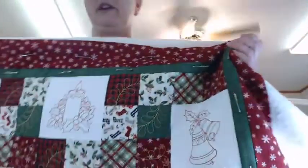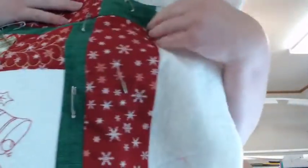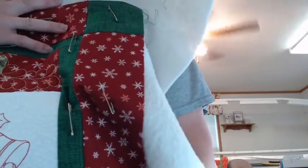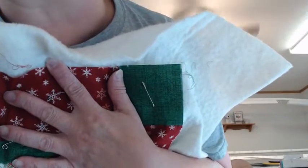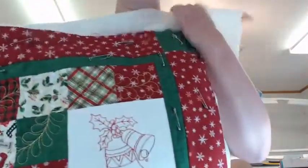Thanks everybody. It's not a very big quilt, about 38 by 44 or 43. I haven't got the borders done yet. It has a small border and a larger one, and I digitized the quilting for that also, so that everybody, even if you don't have a camera, will easily be able to quilt this on your own. I'm making it very easy to quilt, and I've been really enjoying it.